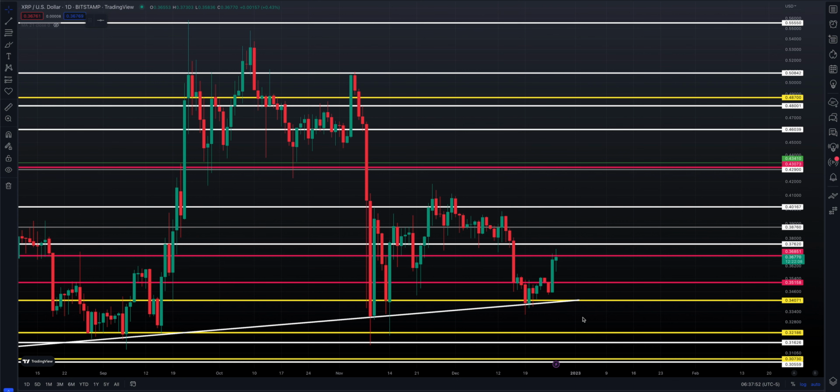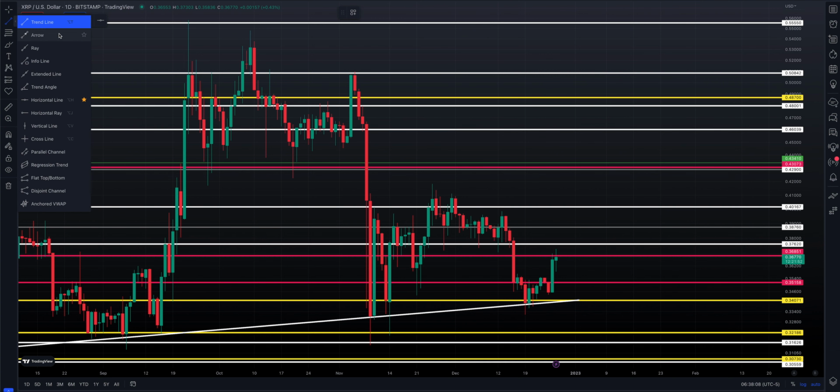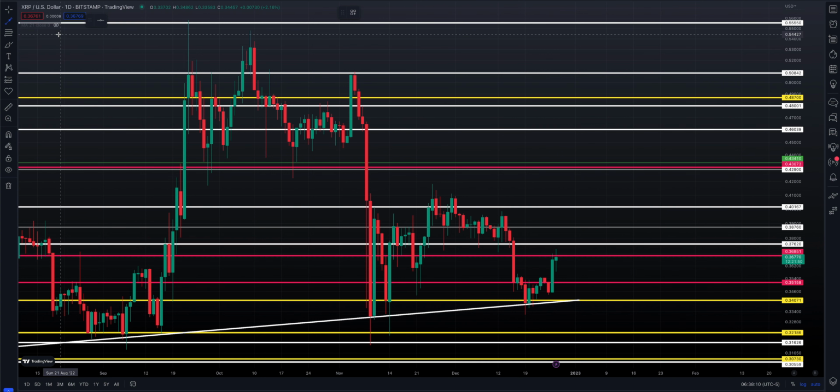Looking at XRP. Nice rally underway here off two very important support levels below the market. Exactly what we wanted to see if you are a bull. Let's take a look at some of the levels below the market as well as what is ahead of XRP price and where we are currently finding some resistance at one of our levels here around the 36-cent range.